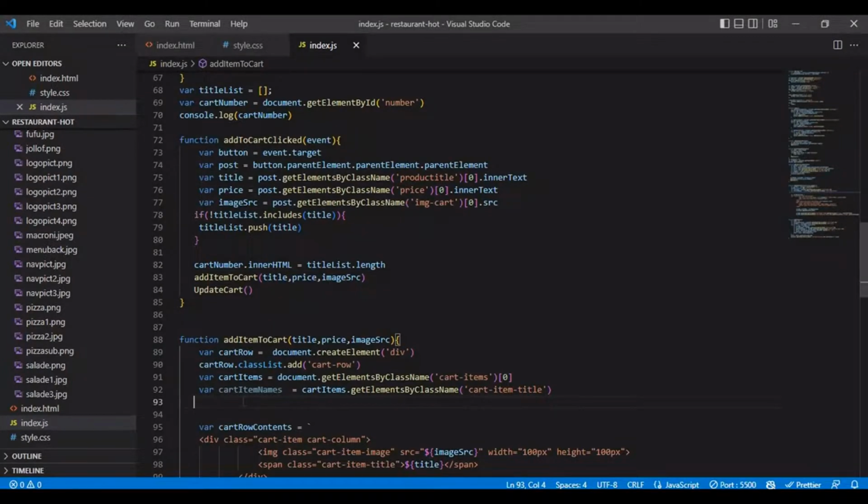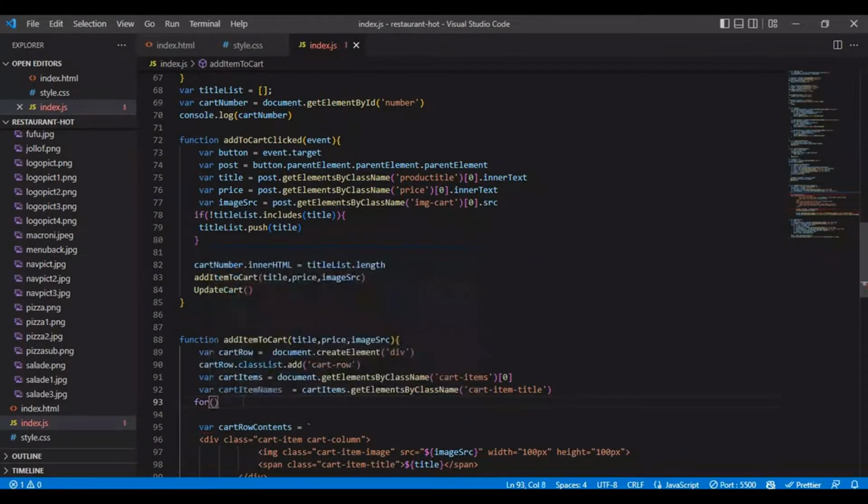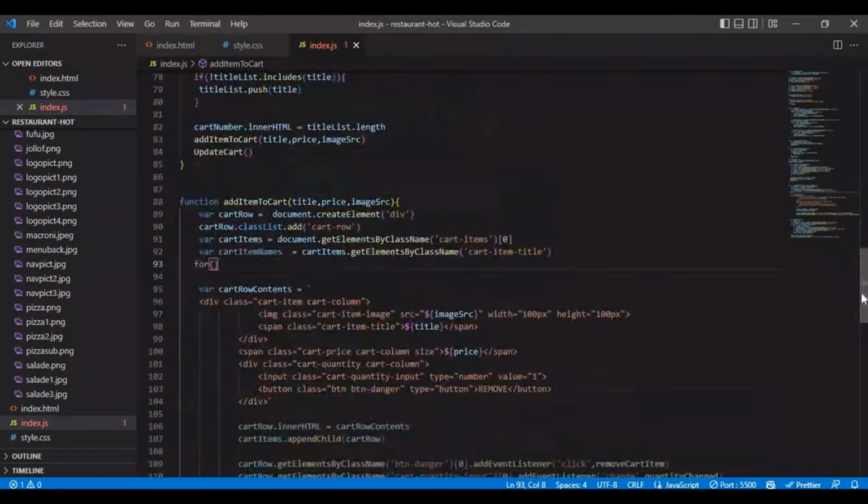The loop will check inside our shopping cart to see if the title which has been selected is already inside our cart. If it is already in our cart, it will display a message telling us that it's already inside our cart. If it's not the case, it will add it. So that is what we are going to do now.